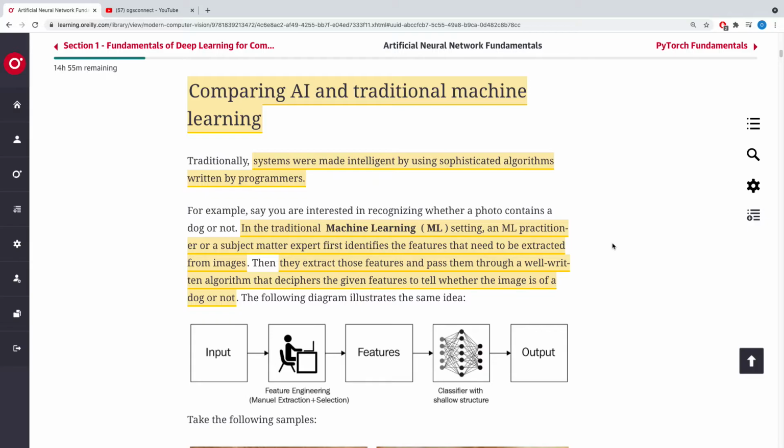Now we're talking about computer vision. For instance, the person needs to identify, oh, for you to be able to identify a human being, you must have two hands, two legs, and two eyes, a nose, a mouth. Those are features. Oh, for you to be able to identify a dog, you must have a tail, you must have four legs. So those are features. So first, an expert needs to do that. So when they extract those features, then you now pass them to an algorithm that can learn those features to tell whether the image is of a dog or not.